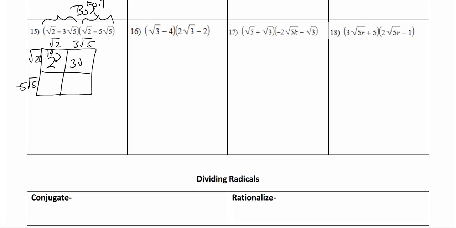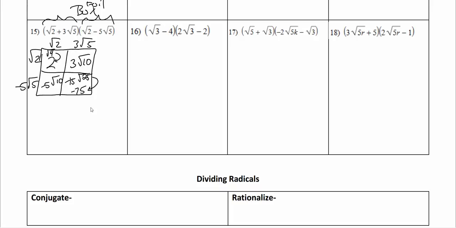This one here is a 3 root 10, right? 5 times 2 is 10. This one here is a negative 5 root 10, right? 2 times 5 there. And then this one here, let's think about this. Negative 5 times 3 is negative 15, but I have a root 5 and a root 5. Well, from up here, that makes it a 5. So really, this should just be a negative 75. How does that make sense, right? 3 times negative 5 is negative 15. Root 5 times 5 is 25. Well, what is root 25? 5. 5 times negative 15 is negative 75.